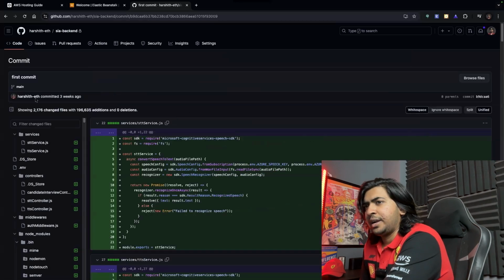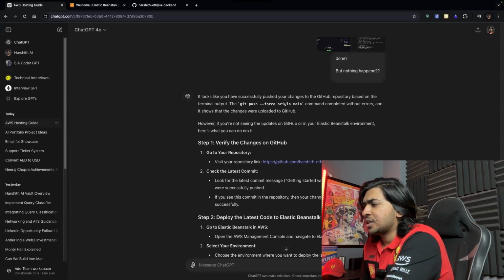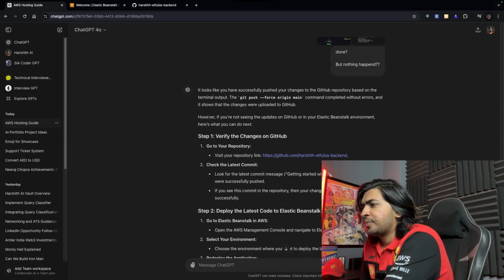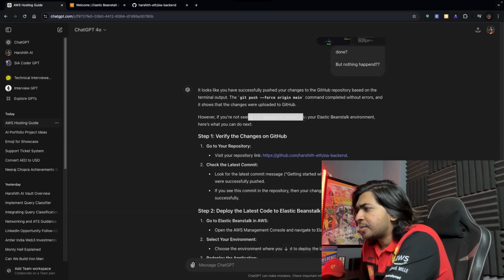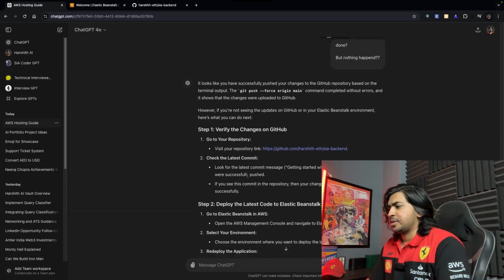It doesn't give the latest commit. It looks like you successfully pushed your code based on the terminal input command, and it shows GitHub. If you're not seeing the GitHub in your Elastic Beanstalk environment repository, look for latest commits.